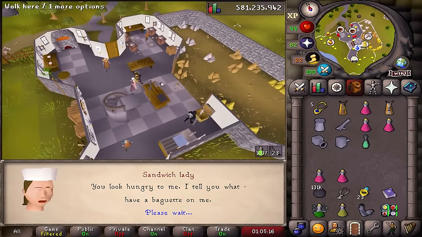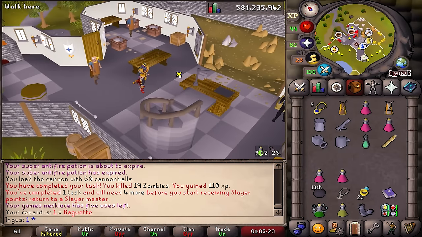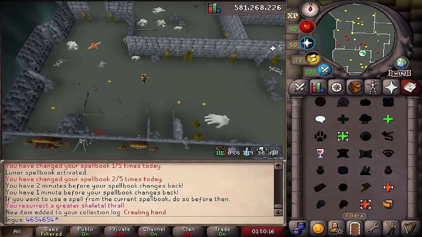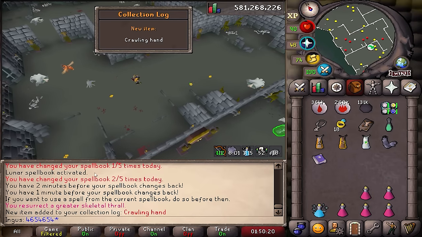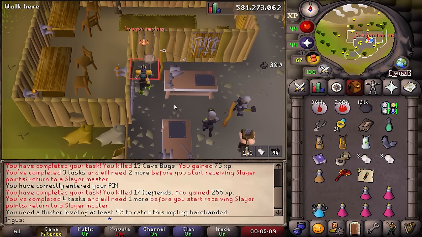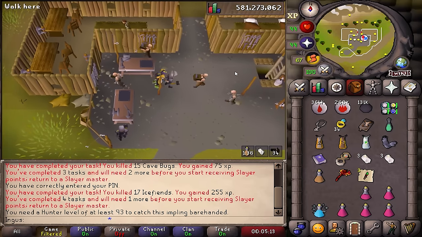Oh, Sandwich Lady. Baguette. Come on, this... Ah, it's regular. No, no stale baguette today. Wait. Don't look at this rate. Don't look at the rate. Oh, a little dragon impling. I'm so glad I have the level for this now. And I forgot to bring a jar.